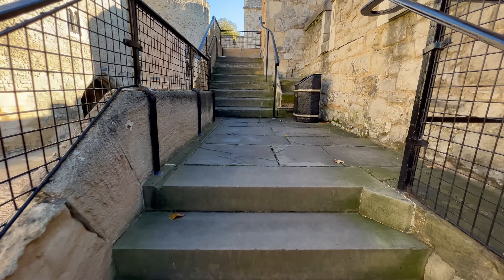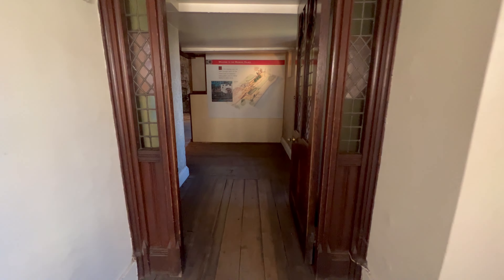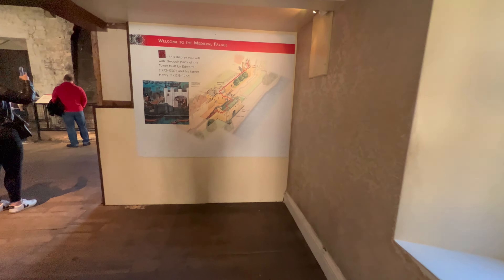Medieval palace and south battlements — let's have a look, 24 steps. Oh look at that, looks like a little bungalow at the top there, how cool. These are what they used to scrape the boots with — you used to put your boots in there to scrape the mud off. Oh, it's cold in here.